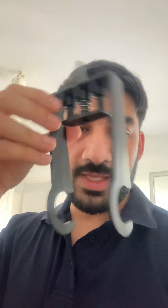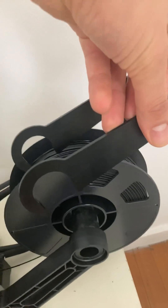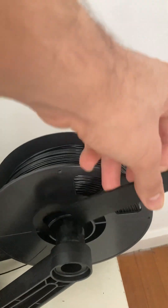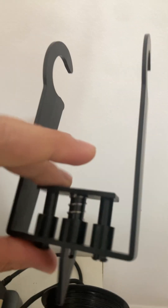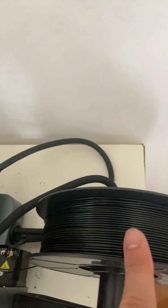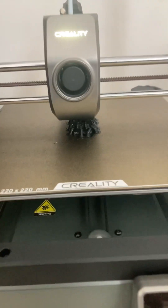If you have a 3D printer from the Creality Ender series, you might know what this is. Basically, this component prevents the material from getting tangled — it goes through like this and has a spring function which presses on the material so it doesn't get tangled. Well, I faced the issue where the material got tangled.